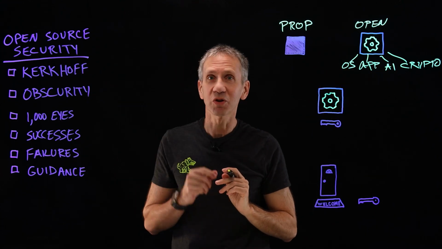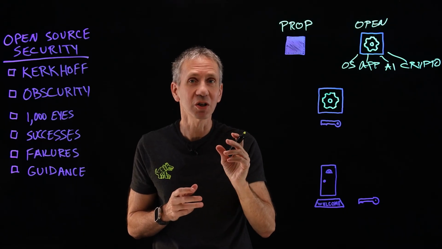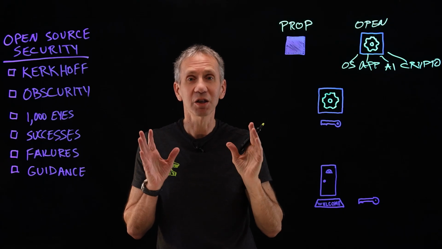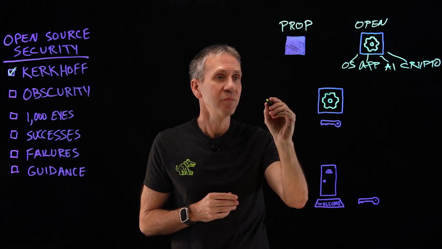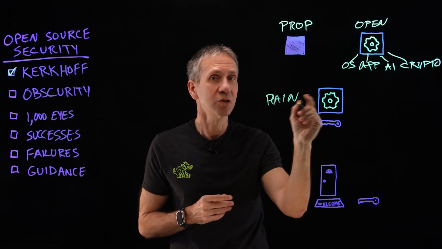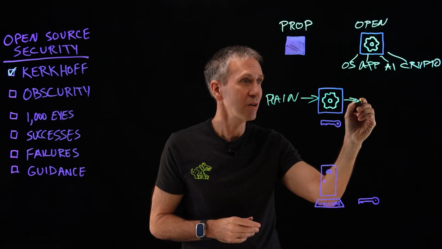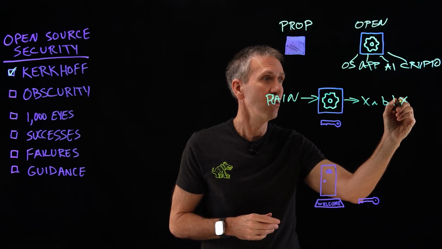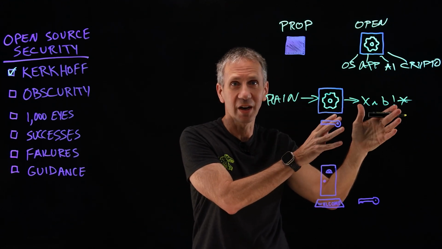That leads us to our first point, Kerckhoffs's principle. Kerckhoffs had this idea that a crypto system should be secure even if everything except the key is public knowledge. So Kerckhoffs was telling us that basically, if I have plain text that I'm going to encrypt, I'm going to put that into my encryption system, and then what comes out is going to be a bunch of gobbledygook that no one can understand. This is the ciphertext, plain text, ciphertext.